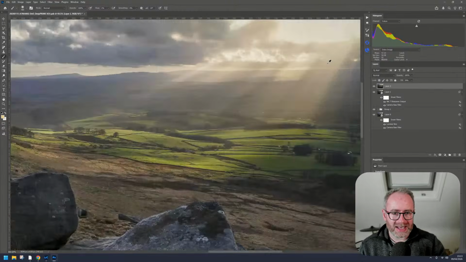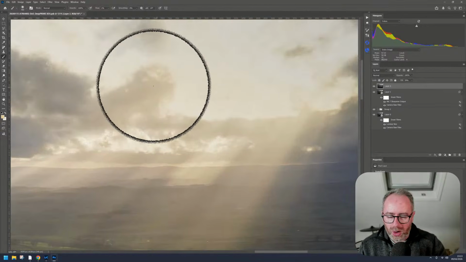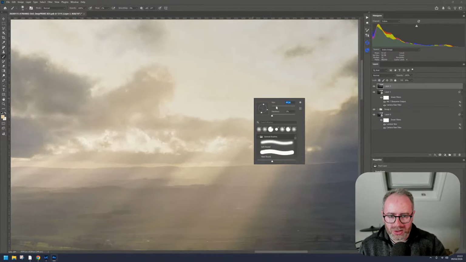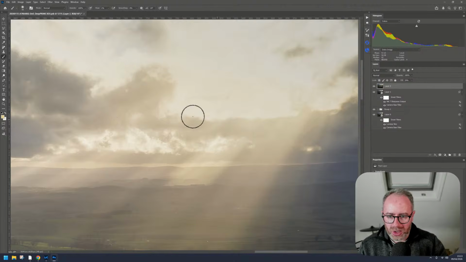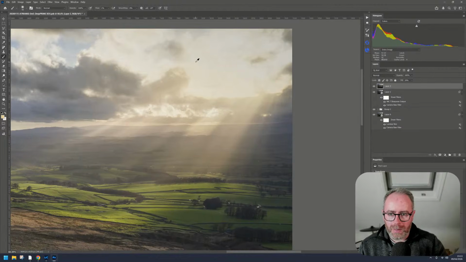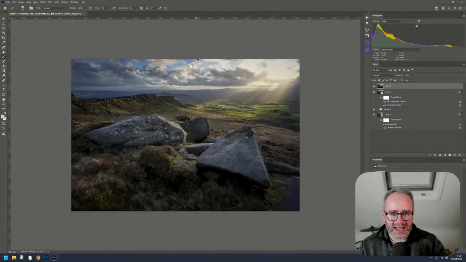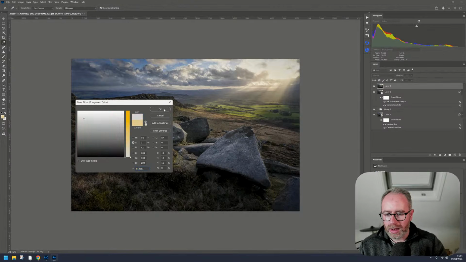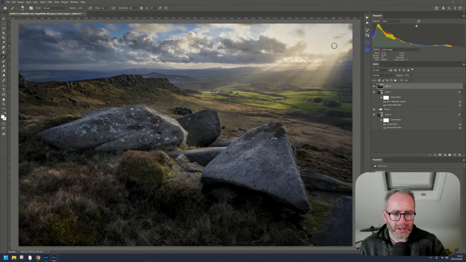I'm just trying to get into the edges, basically. You can see we've got almost like a bit of a hard edge around some of these bits. I just want to soften that edge with a brush, basically. It's all I'm trying to do here. And that just gives it that more gentle light. Even go to a white as well, again.